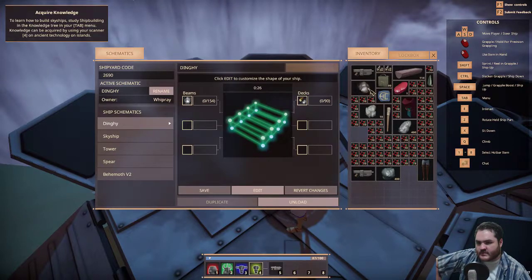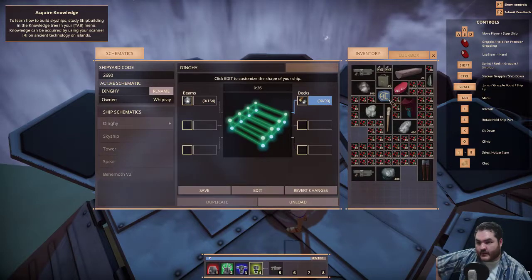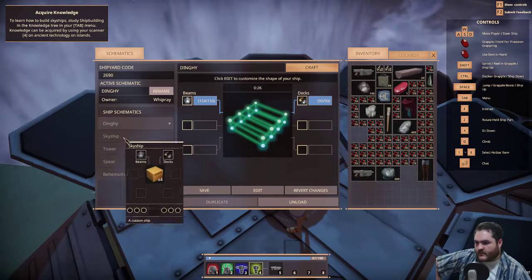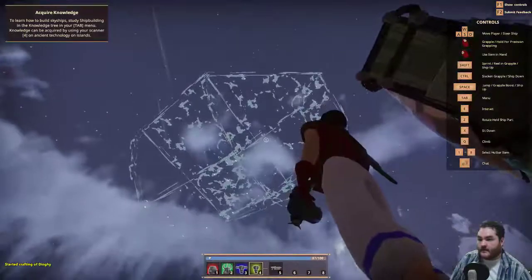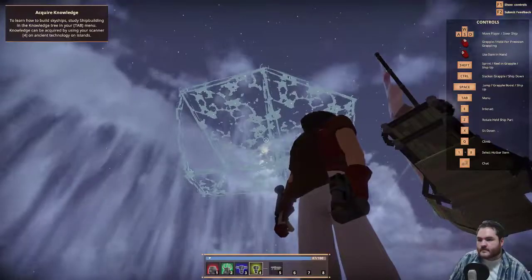So it needs beams. And we'll make the beams. I guess we can only make the deck out of wood. Okay. Let's make the beams out of iron. And I don't know if I have any other... Sure. Okay. Craft? Oh! There's my ship. Huh. That is kind of cool.